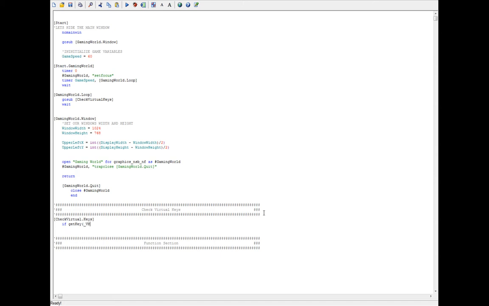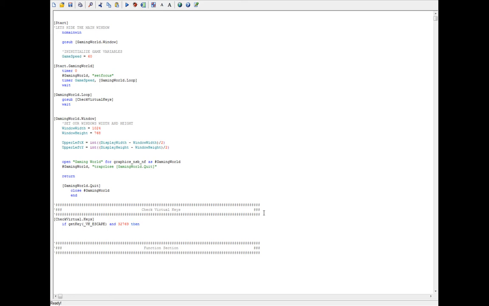And we're looking for the virtual key for escape. So this is kind of a Windows function, just so you guys know. And 32769, which is defined. So basically the value 32769 means that the key is down at the time of the check. The value 32768 means that the key was pressed before we check. So we want to make sure the key is actually pressed when we check it. So that's what 32,769 means, excuse me. So we're going to have this if statement.